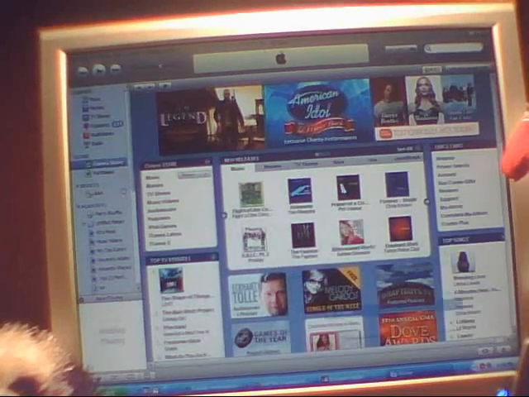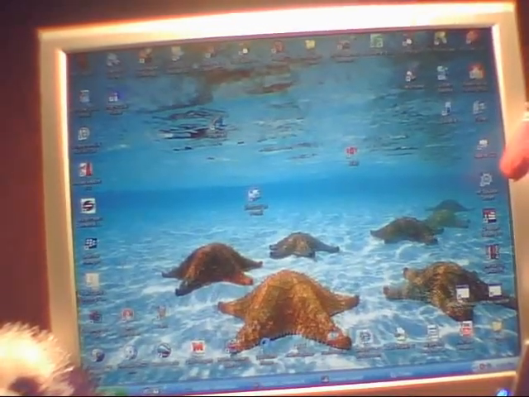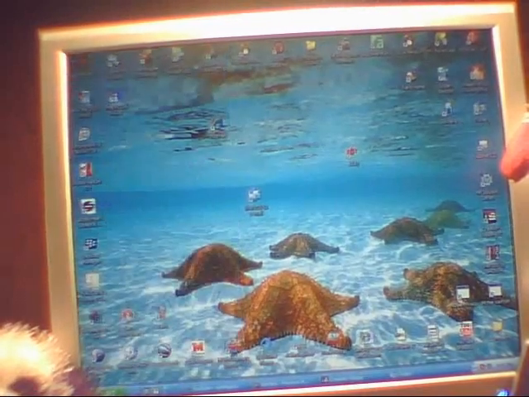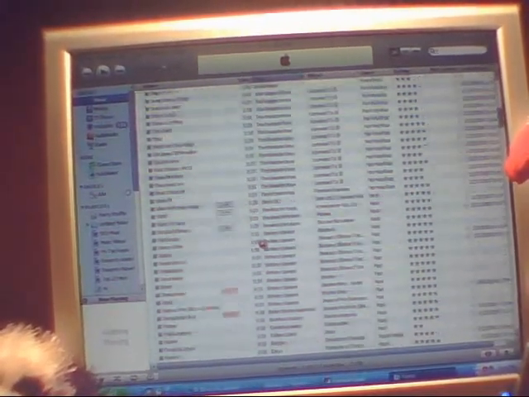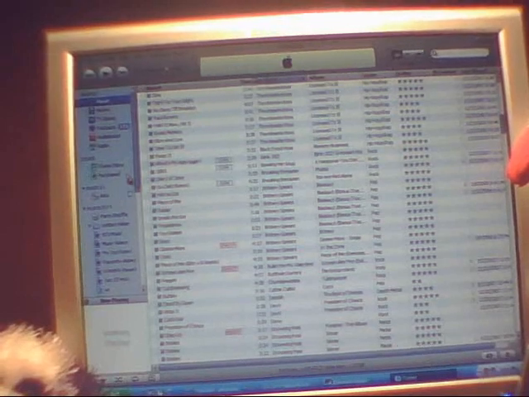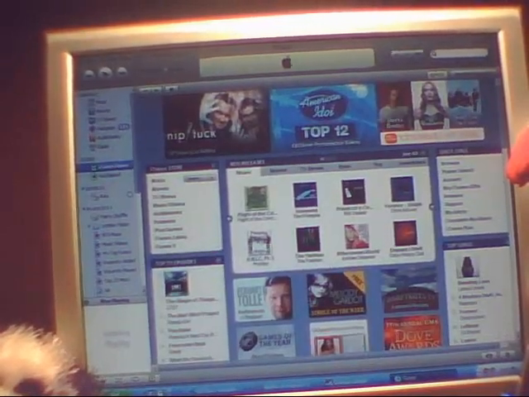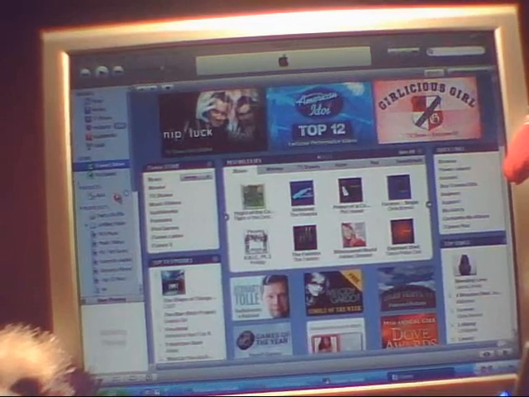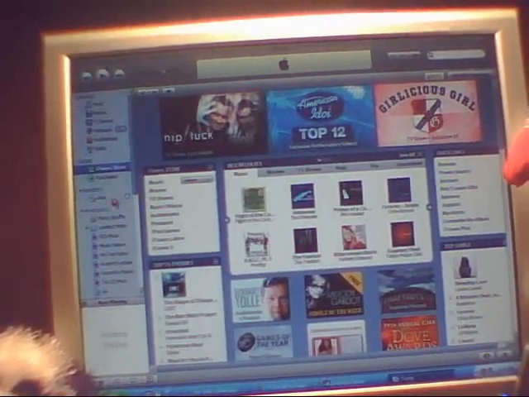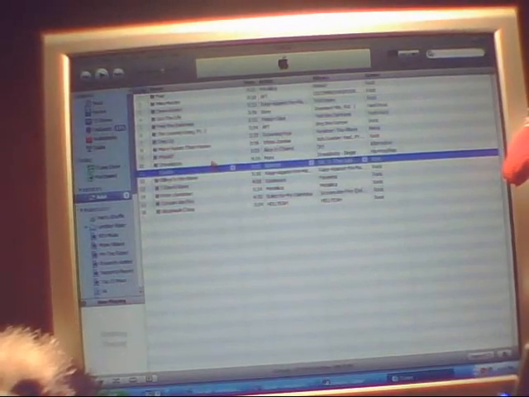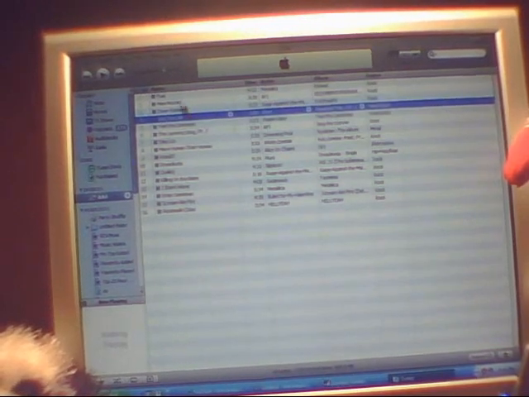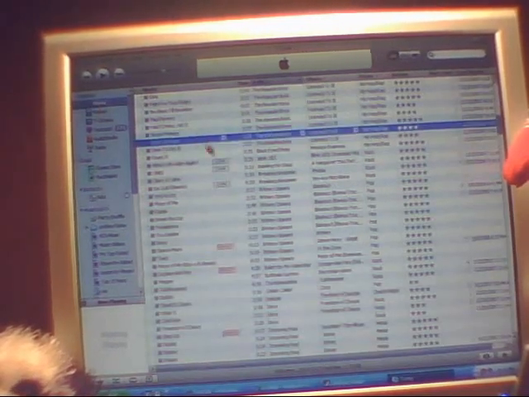Alright, the first thing you need to do is open up iTunes. Go to your music and pick out whatever song you didn't buy from the iTunes store, one that you got from a CD. The trick is, I bought Bodies by Drowning Pool, burned it onto a disc, then took the disc out and put it back in after a minute, and it would be right here.